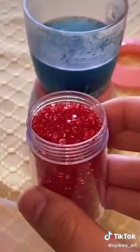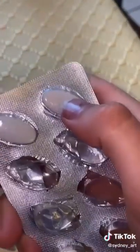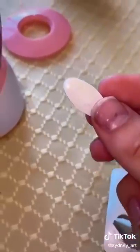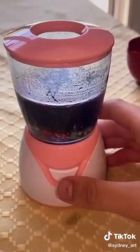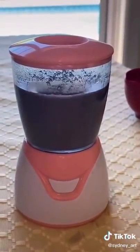Here's some red ones. Let's add a peptide. And turn it on. All the sprinkles are dissolving and making it purple.